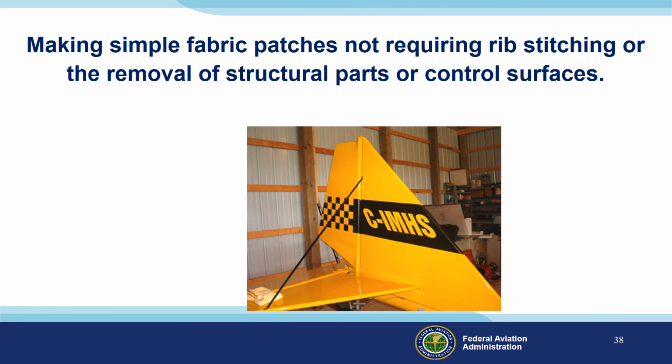You can perform simple fabric patches, not requiring rib stitching or the removal of structural parts or control surfaces. For balloons, you can make small fabric repairs to envelopes, not requiring load tape repair or replacement. When performing fabric patches or repairs, be sure you know what cloth you're repairing and what adhesives to use. Don't forget temperature and humidity may affect your repair actions. Just follow the manufacturer's instructions. If not sure about something, anything, consult an experienced mechanic or repair station.